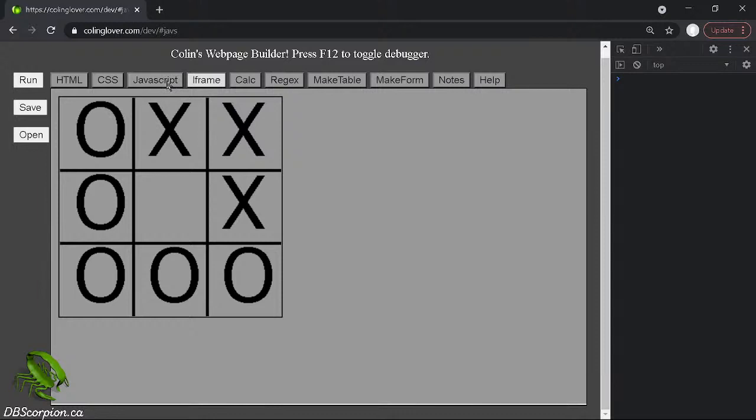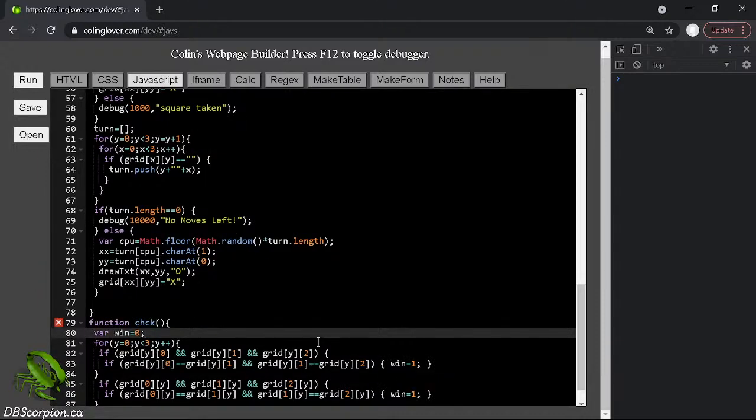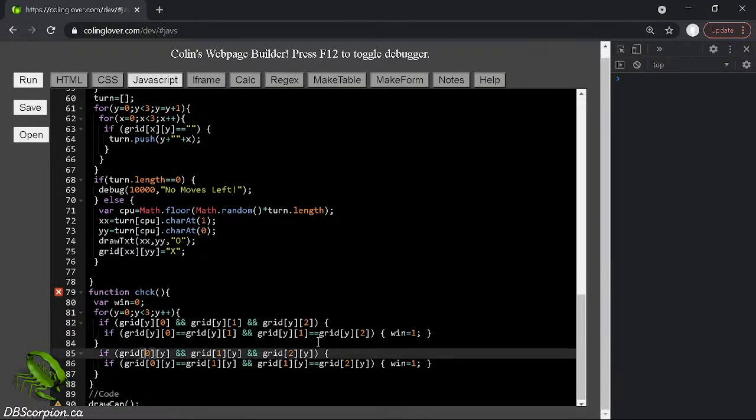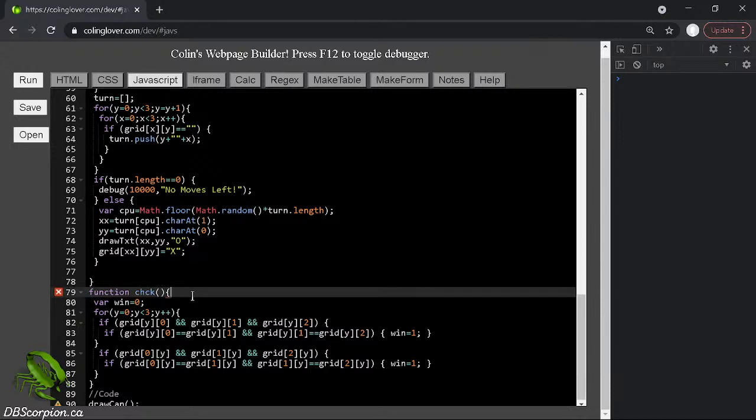That's how that works. So that just checks the up, down, left, and right. Horizontally and vertically. Another way of putting it. Now there's an X here.